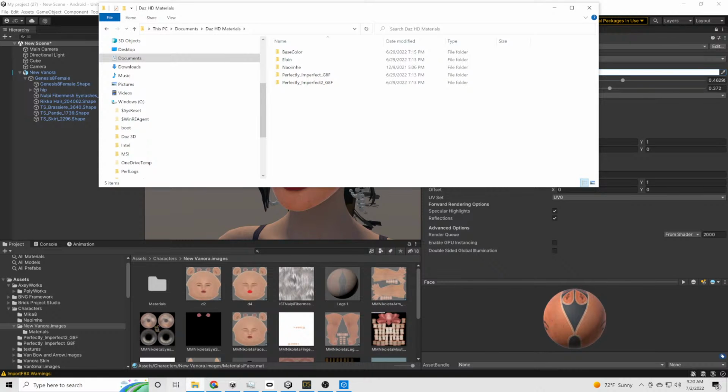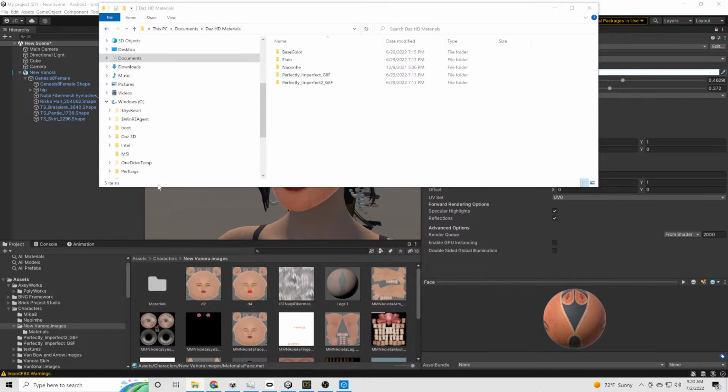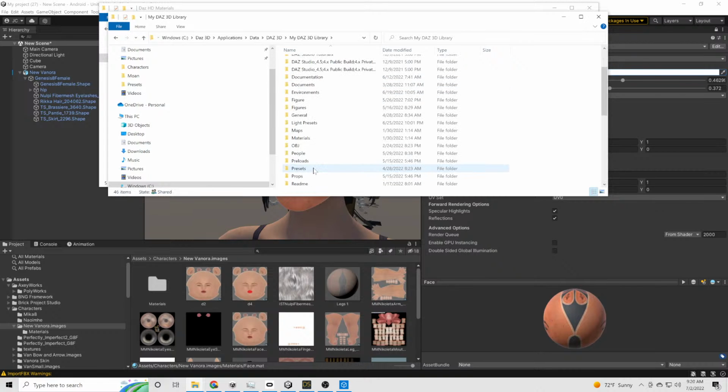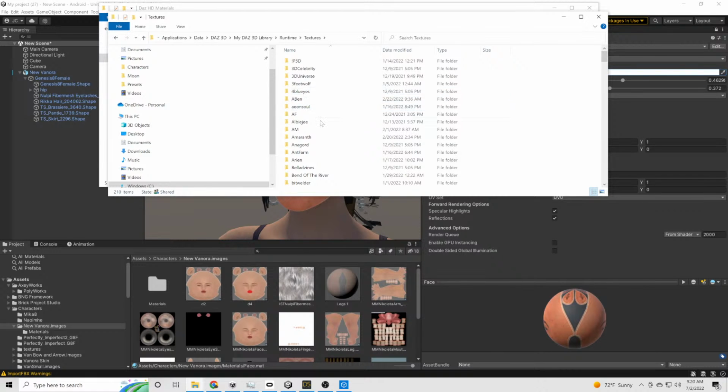Basically, I went through all of these textures.